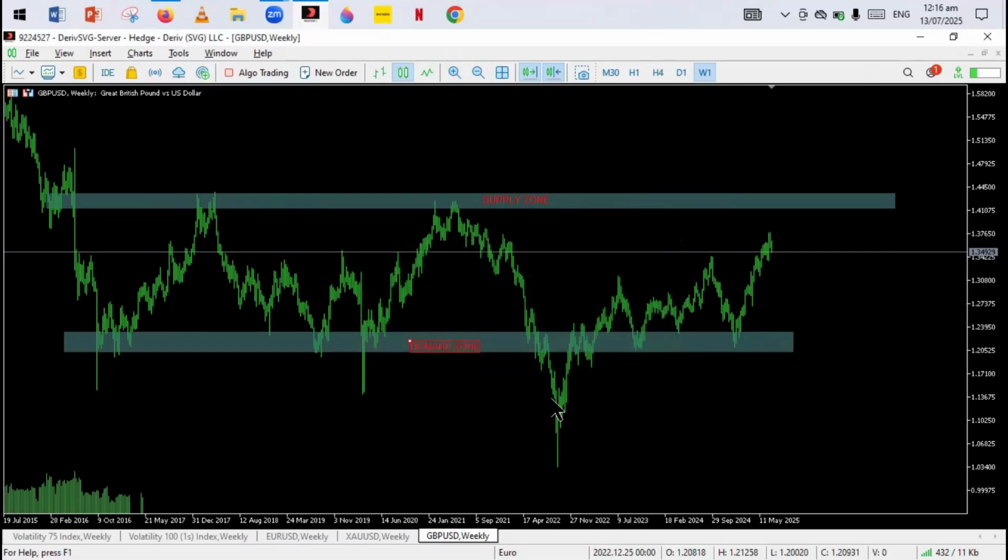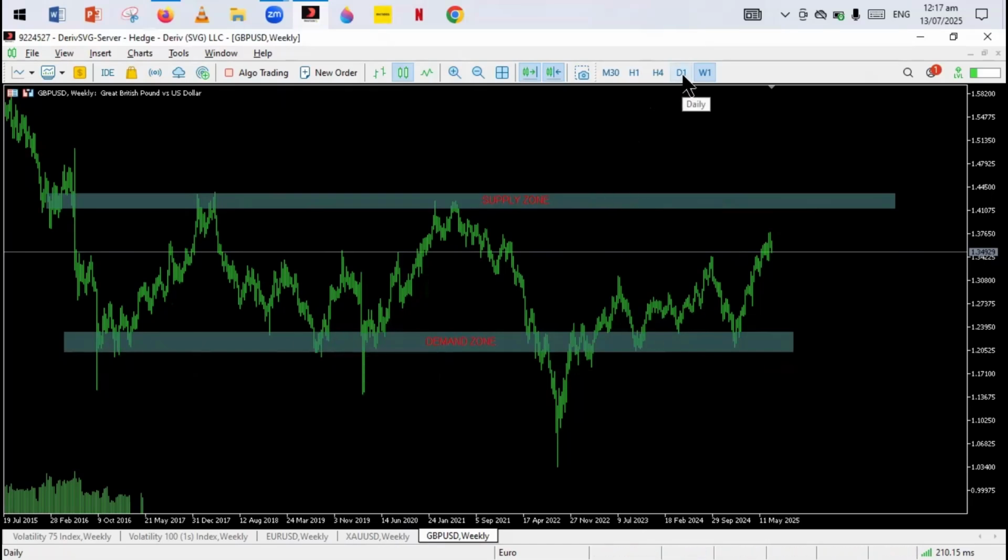Then this gives you an outlook of where the market is headed. As you can see, market is coming from the demand zone headed to the supply zone. Whenever price gets at the supply zone, it sells. When it got there in 2016, it sold. Then got there in 2018, it sold again. Got there in 2021, it's selling. However, when price gets at the demand, it always buys, as you can see.